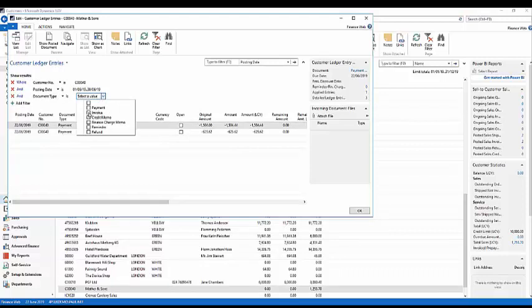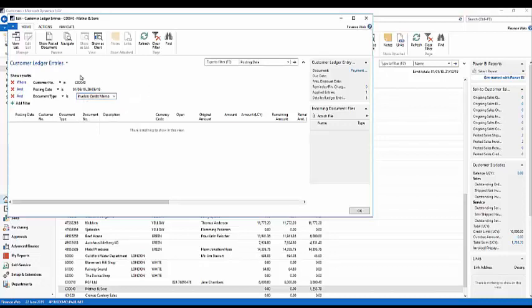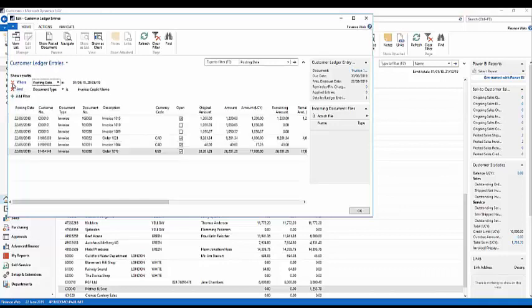So realistically, as this is my sales list for the month, I would choose invoices and credit memos. And because I'm on that particular customer, I don't have any entries, but of course I want my list to be for all customers. So I can just remove that customer filter, and now I have anything that has been posted in June across my customer base.